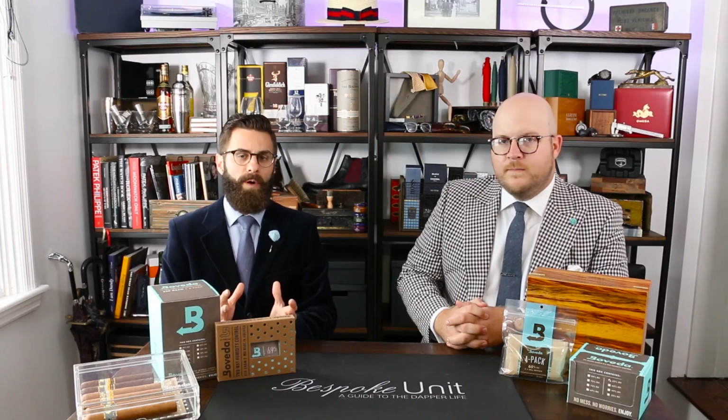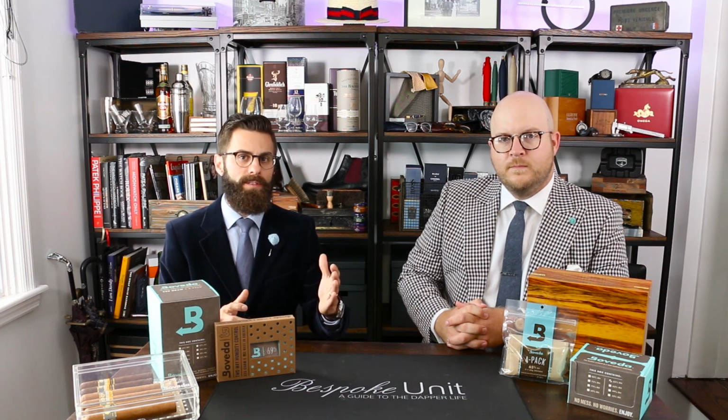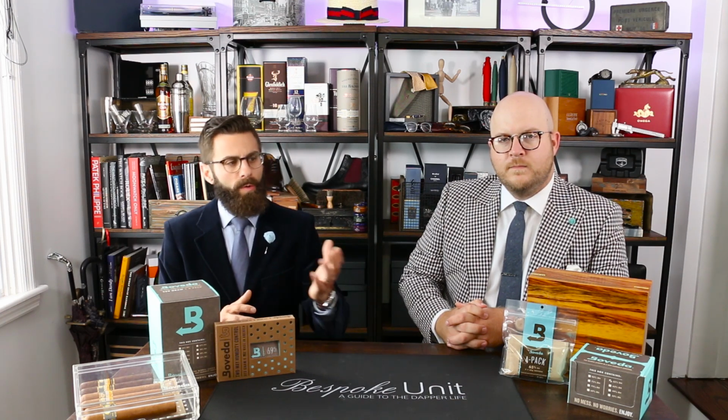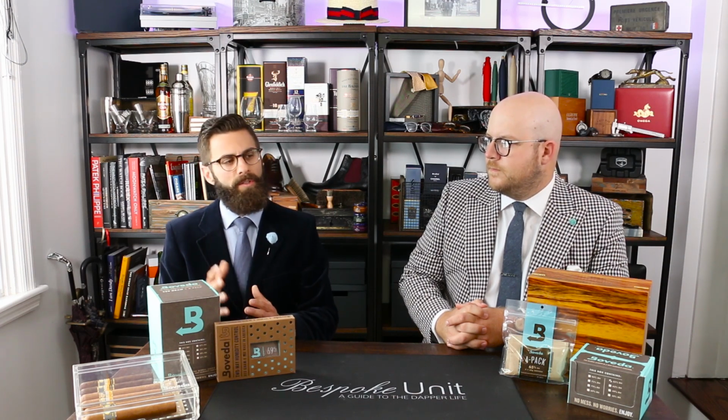I would start out with Boveda's 72% for all wood desktop humidors. That's probably the most popular, and again, most wood humidors exchange anywhere from 2 to 3 points. So you should subtract those 2 to 3 points to get your average where it's going to level out. So we're looking to shoot in the high 60s to store our cigars, and that 72% is going to be ideal for that wood humidor.